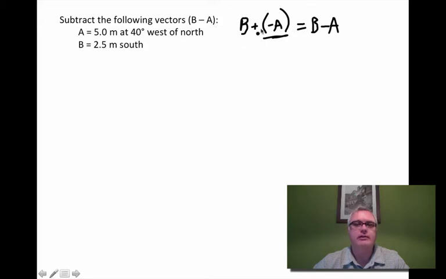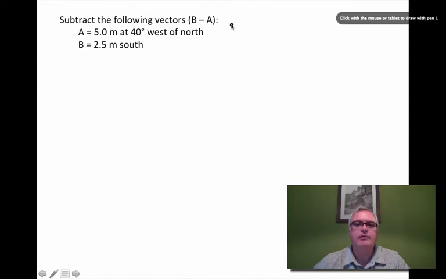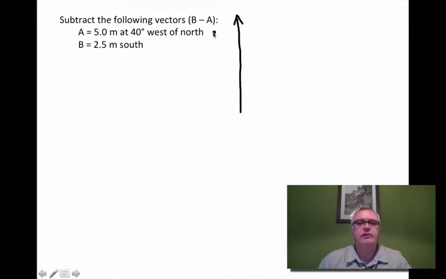So what we're going to do is add two vectors, really. We're going to add B and we're going to add A, but we're going to add it in the opposite direction. So, as always, what I want to start off with is a coordinate system. So I'm going to draw my north-south line because I know I have vectors which are north and south. And I'm going to draw an east-west line. So here's east. And here's north.